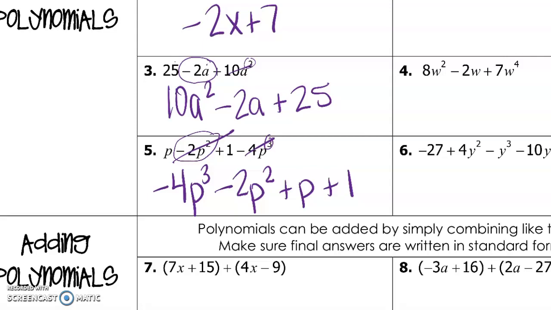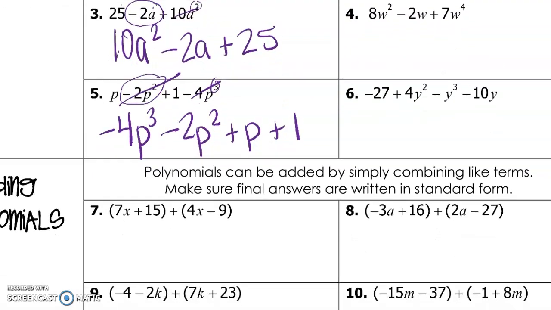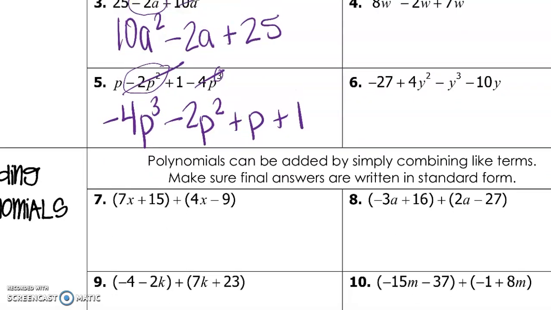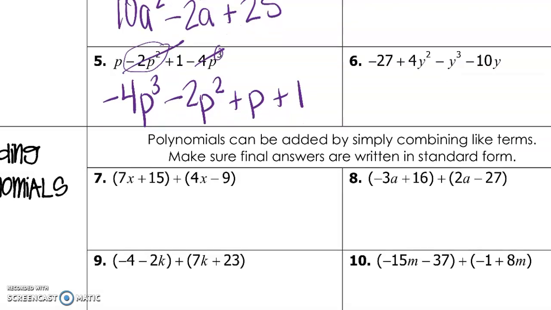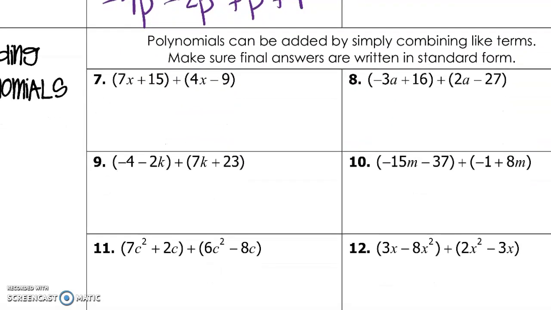We are going to add and subtract polynomials. The way you do that, like it says, is by simply combining like terms. We've actually already done this. It's just that now we need to make sure they're written in standard form. The only reason there are parentheses there is to separate the two different polynomials. With an addition problem, you can just ignore the parentheses. If they bother you and you want to rewrite it without parentheses, you can, but you really can just leave them there and match them up.